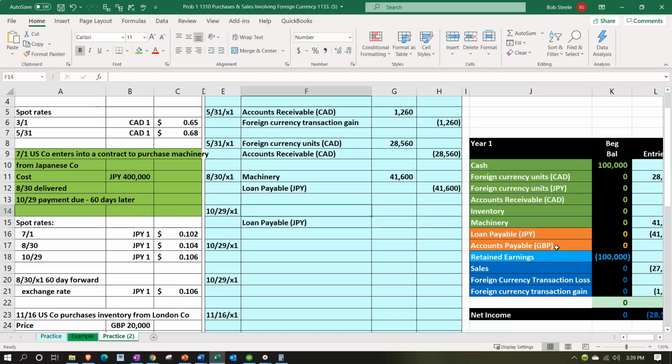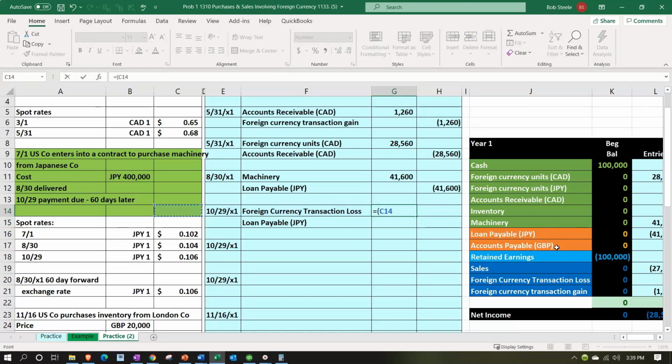And then on the top, we're going to have like a loss. So I'm going to say this is going to go to, say, a loss type of account. I'll do the same calculation with a formula here, equals. I'm going to hit brackets. I want to be picking up the 0.106. 0.106 minus the 0.104, close up the brackets, times the 400,000. There's that $800. That's the debit and that's the credit.